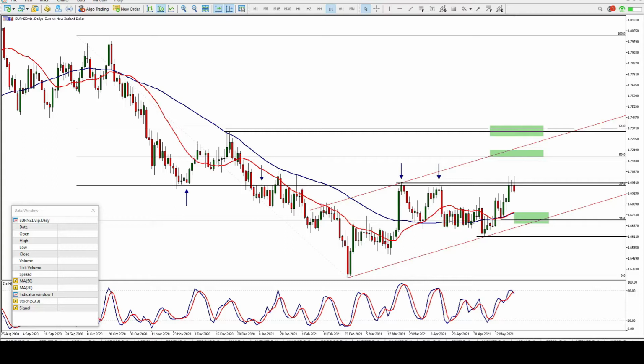Okay, here we have Euro New Zealand, the currency pair that has been struggling with this level a little lately. The market has been testing this level before, but the rallies to the level were rejected. And it has been an important level in the past, as you can see also. So what's going to happen now?